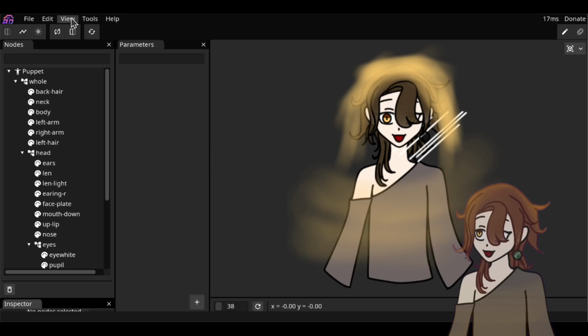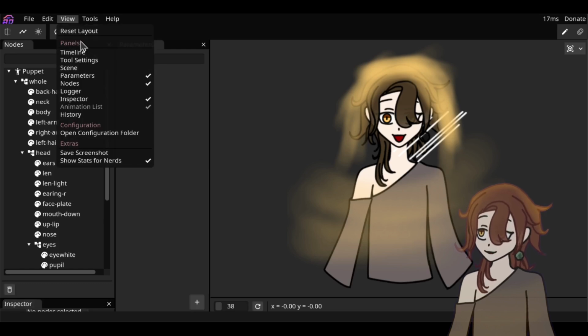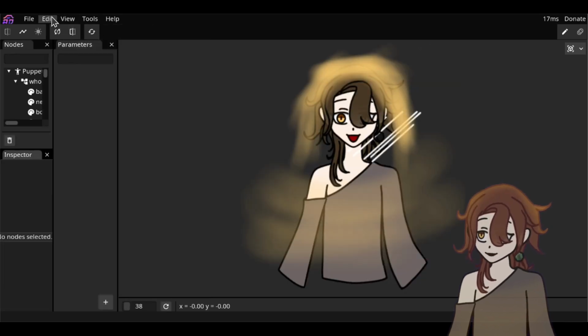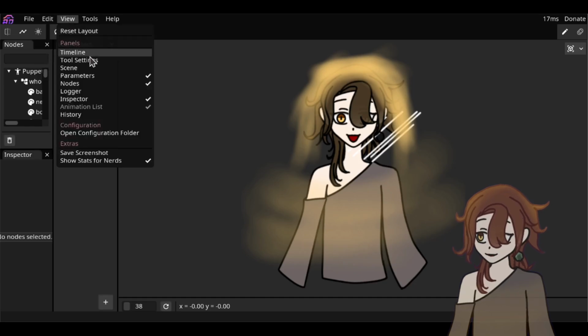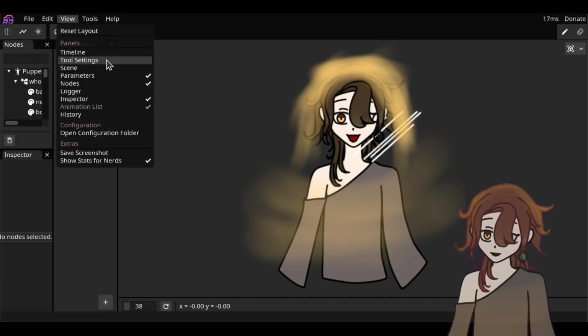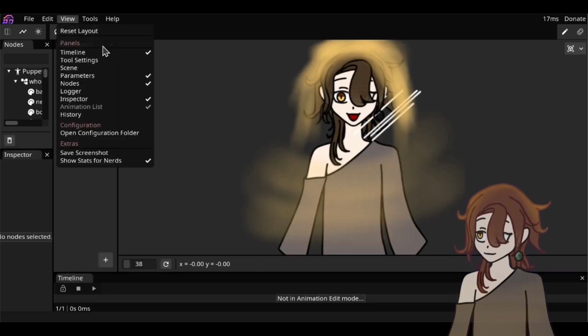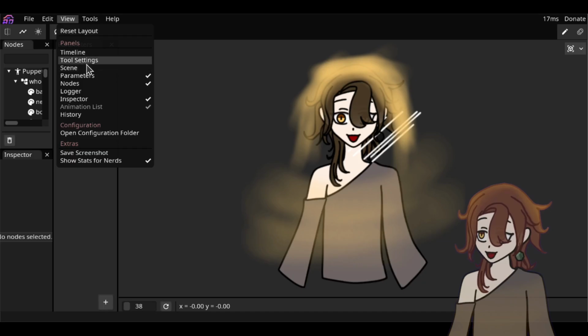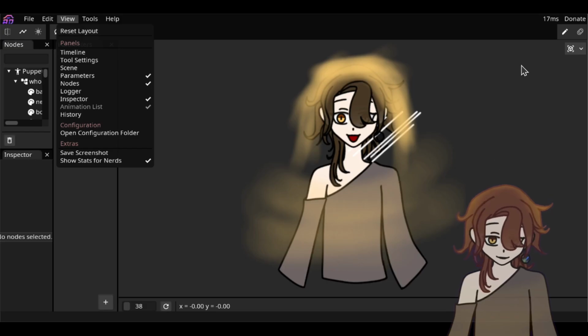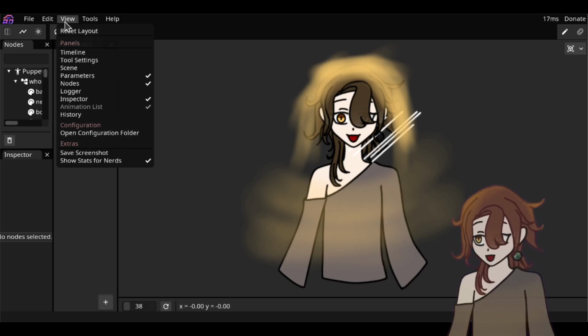Here you can see the layout; you can reset it, and you can show all the panels you will need, like timeline, which is for animation. We'll talk about it briefly later. Then scroll setting, I don't know what that is. Scenes and parameters, nodes, history, inspector, and logger, I don't know what that is. If you find that something is missing, just go here and you can find it.